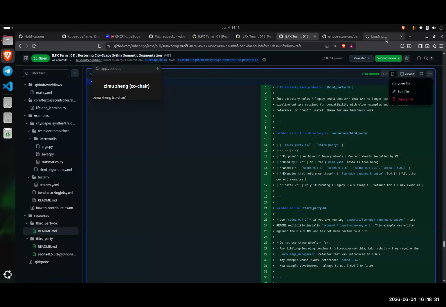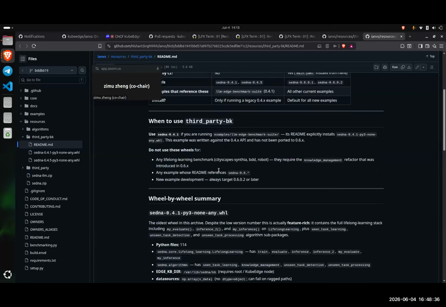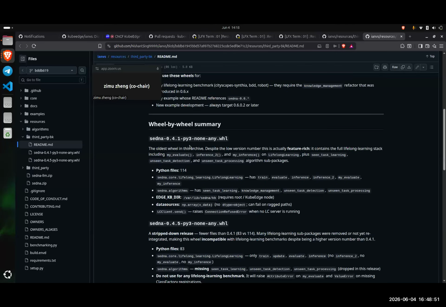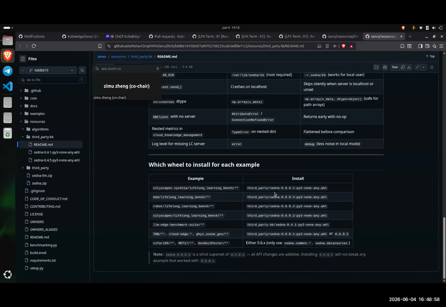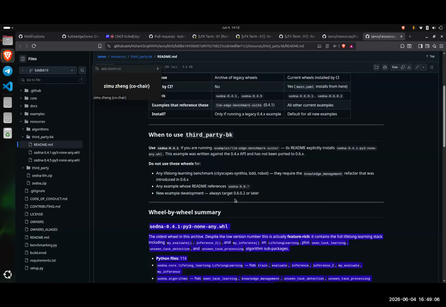These are for some, like I initially explained why we are using third party BK. So these are for examples LLMH benchmarking suite. This specific 0.4.1 wheel is for LLMH benchmarking suite, just for this. Now after that I've written summaries of what changes there are in the specific wheels. Then after that, again tables explaining all the changes. And then there was one part where I added.